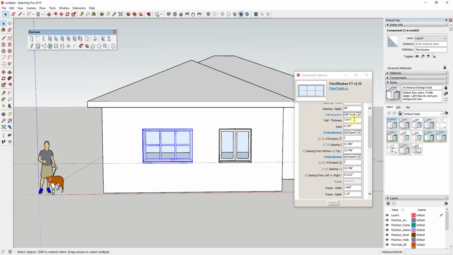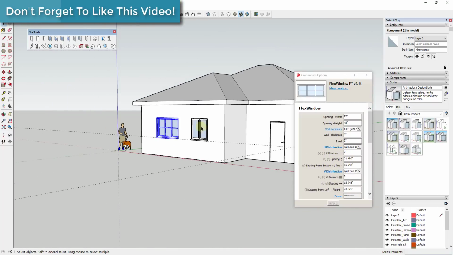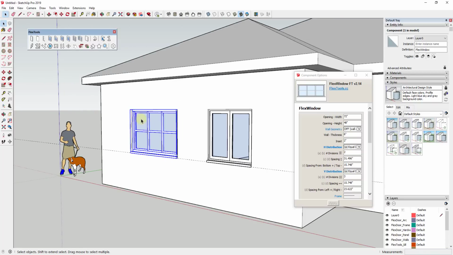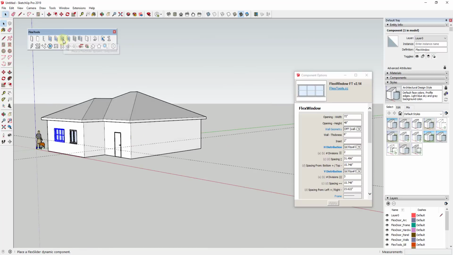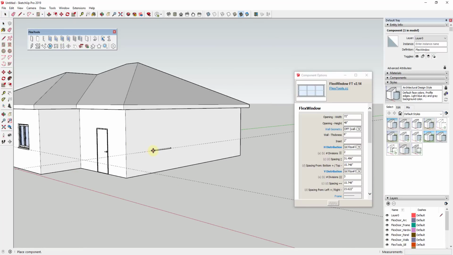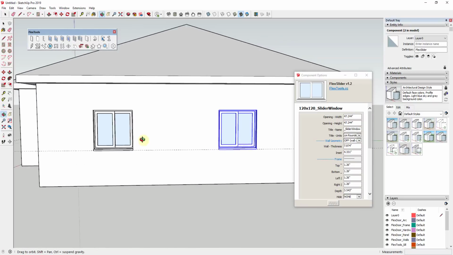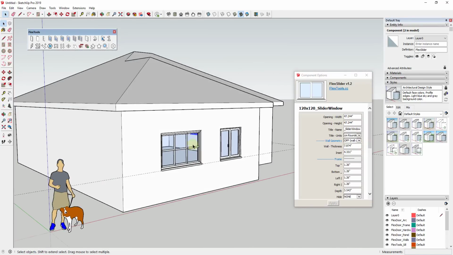And then you could do the same thing where you could adjust your wall spacing or your wall thickness and also your inset. But you can see how by being able to create these automatically using this kind of component, it's just a huge time saver. So I could come over here and do the same thing, maybe with like a vertical slider or something like that. And then if I wanted to, I could even just copy that along the wall using the move tool in copy mode. You can see how those components are coming in here and cutting openings in these walls.